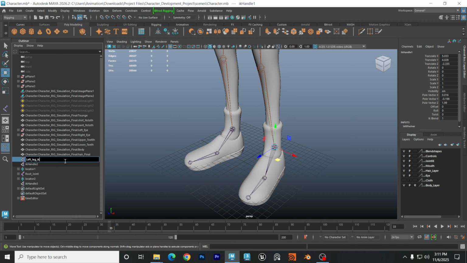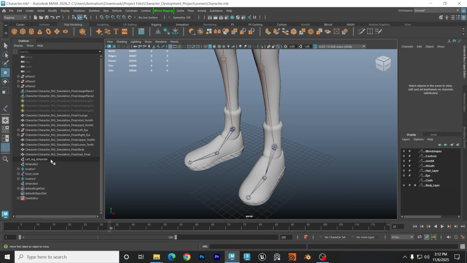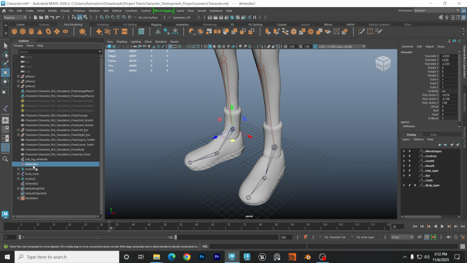Then we copy this name and paste it on the right side. So first type left leg IK handle and copy it, then select the other IK handle on the right side, double click on it, paste it, and replace left with right. So type right leg IK handle.